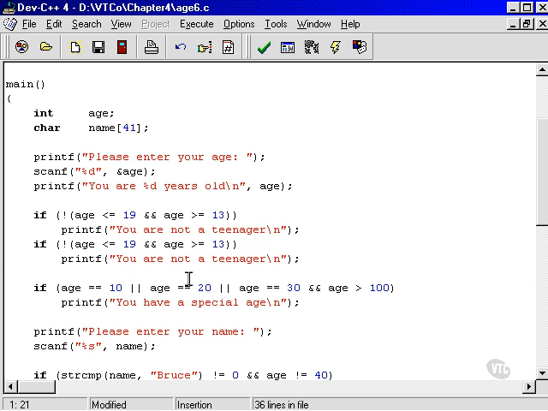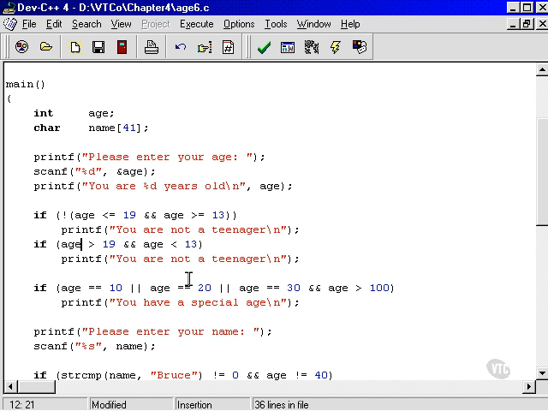Okay, I'm going to rewrite this code now such that it's exactly the same logic but without the use of the not. I'm going to take that not away and I'm going to reverse this. So if it's greater than 19, I'm going to reverse this one as well. If it's less than 13, notice that the opposite of greater than or equal to is less than. Not less than or equal to, but less than. Because we don't want to include the case of 13. We want to make sure they're not a teenager. So the age can't be less than or equal to 13, because if it was equal to 13, they would be a teenager.